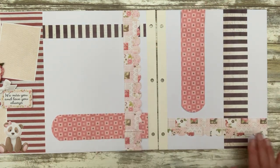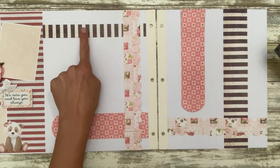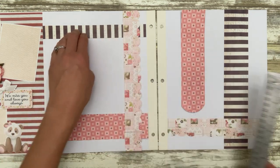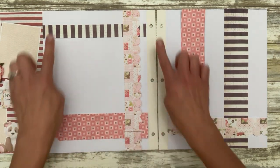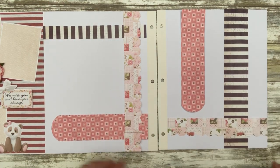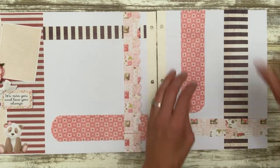All right, so this is what I want to do for this page. From your pattern paper, just figure out what pieces you want to use. This strip here is the same as this one. This one is 2 inches wide, of course, by 11. And this one is about 1 inch by 8.5, because the actual surface area that we are decorating on each page is 8.5 by 11. So this is 1 inch wide, and this is 2 inches wide, okay? And then this one here is about 2 inches, and I cut it to about 8.